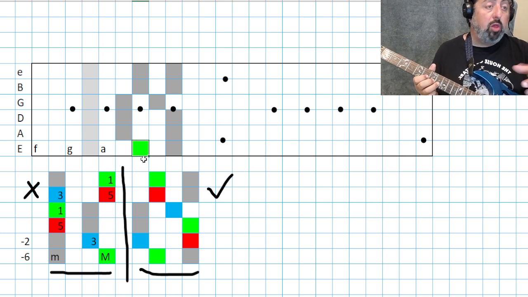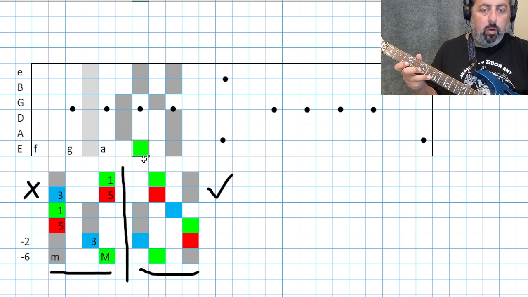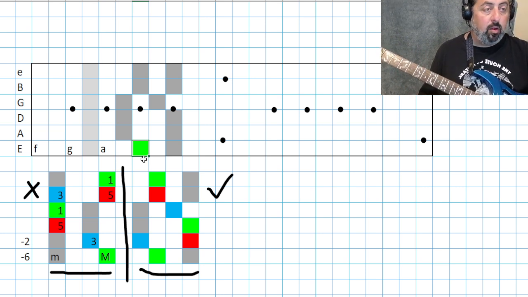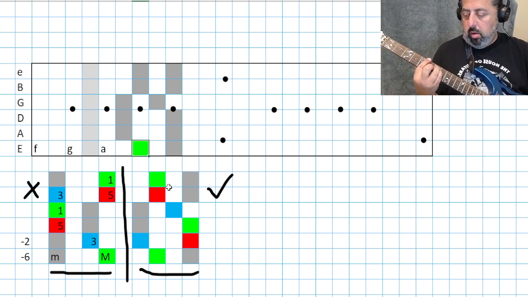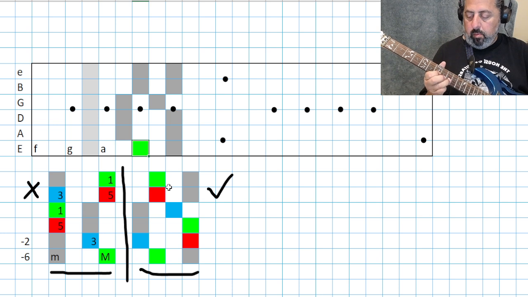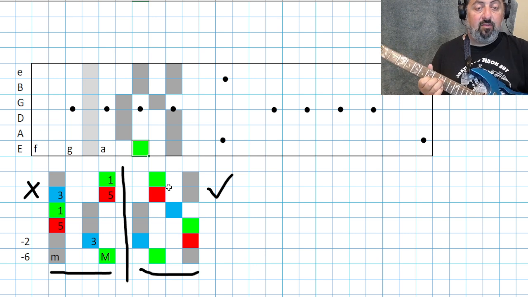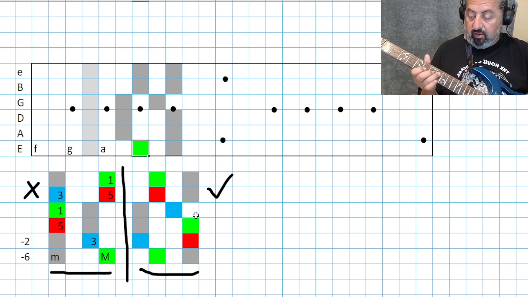As a matter of fact, when I was a new player, I hated this shape because it was kind of awkward. It didn't really have that nice, easy pattern to learn, like this one. So I shied away from it without realizing what I was missing. So now we have a shape underneath our chord here, or our chord should be here in B today. As well as also in the middle here, you'll see a repeat of the root note down here on the D string. You get root, you get a third, you get a fifth right there, and that's usually how I'll just play this bar chord now.